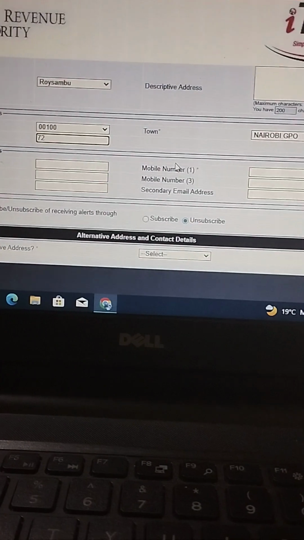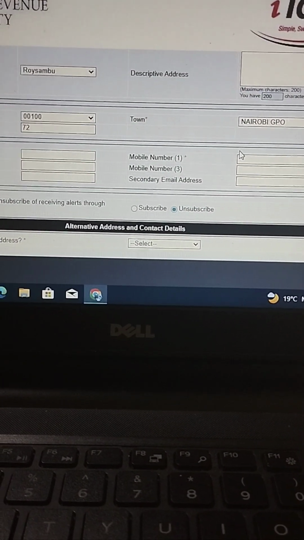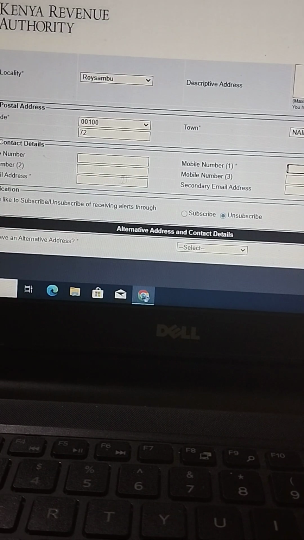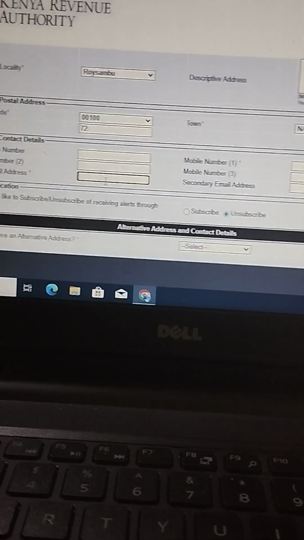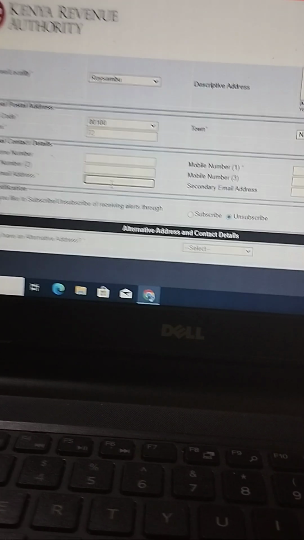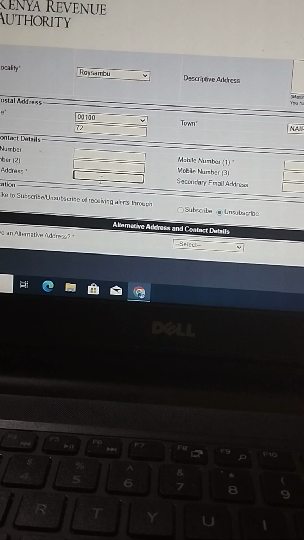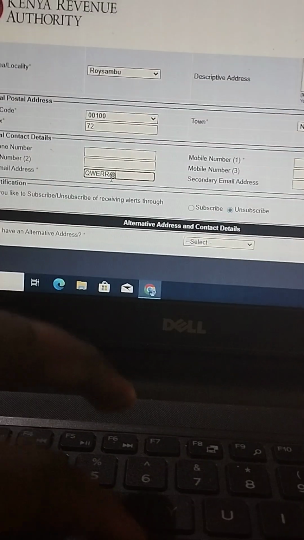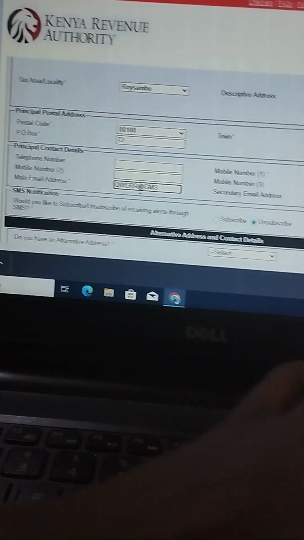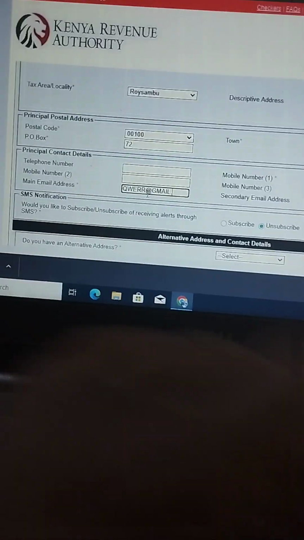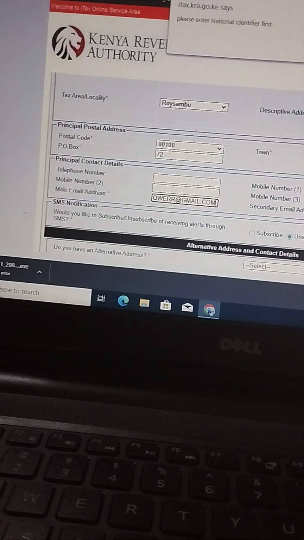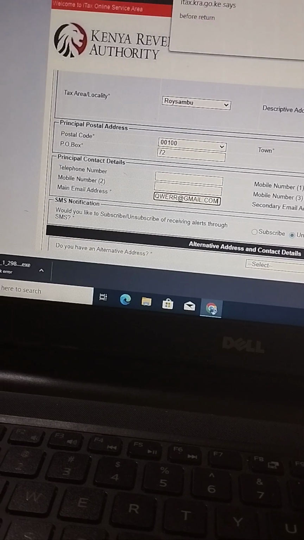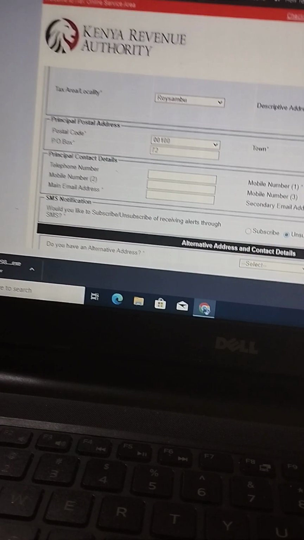And then here you'll type in your phone number and the email address. As you fill in the email address, for example, let's just type in email address at gmail.com. There will be a code sent to you via that email.